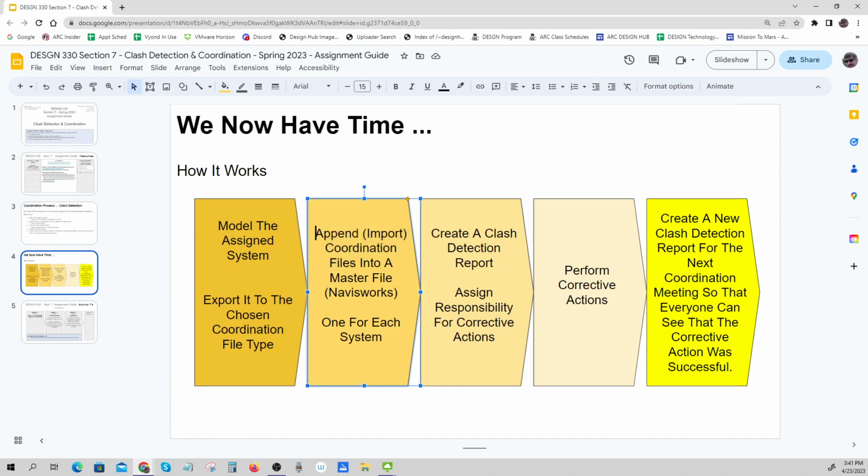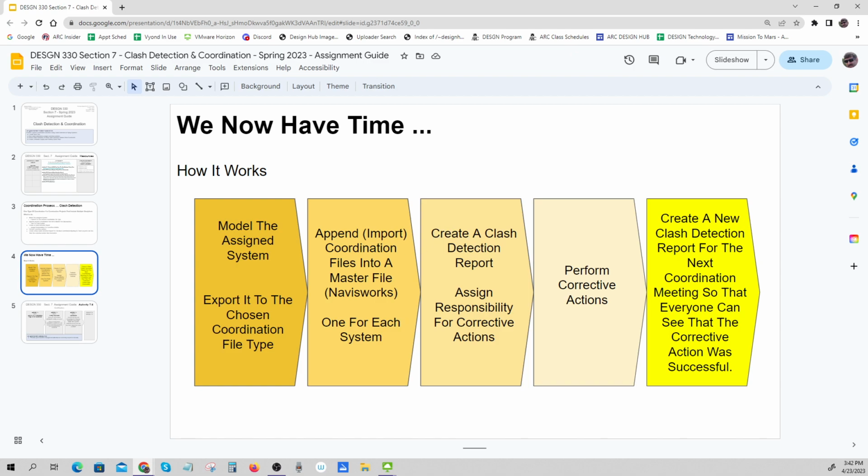You're going to append or import everybody's stuff that they've submitted. So the electrical will send some in, and the gas line will send some in, and the vent and ducting will send some in, and the piping will send stuff in, and they'll all go into this master file. So one coordination file for each system.